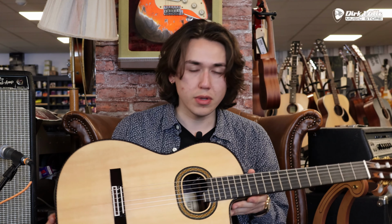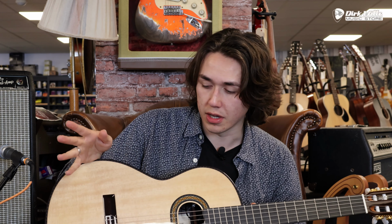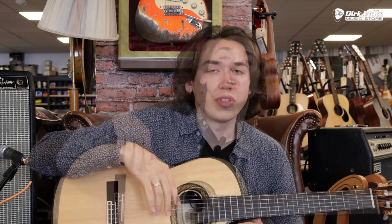And it also comes with a really cool soft shell case, also made by Takamine. It's kind of in between a hard case and a soft case, so that you can still wear it on your back. But on the inside, it is more like a hard shell case because the walls are very sturdy underneath the padding, of course. So it is a very well protective case for this very fine instrument.